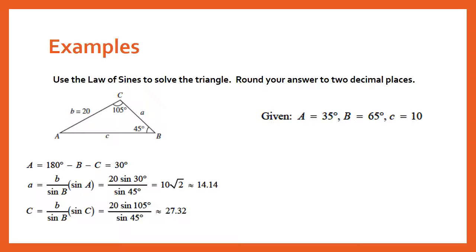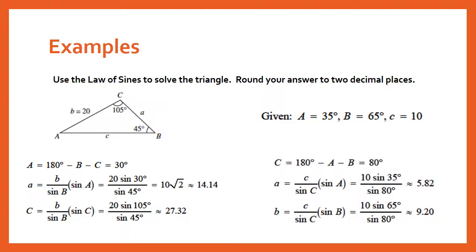Okay, for this one, we know that angle A has to be 30 because the angles of a triangle must total 180. Then we're going to find side a. We do that by saying a over sine of 30 equals b, 20, over sine of 45, and then we solve. We multiply both sides by sine of 30, and we get 14.14. And then we do the same to find this side c. That should be a lowercase c. Please remember that you cannot use Pythagorean theorem on this because this is not a right triangle.